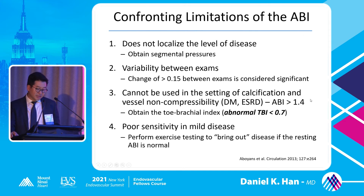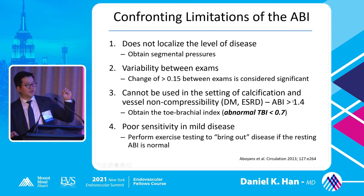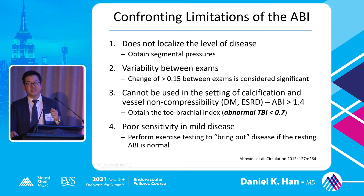ABI cannot reliably be used in the setting of calcifications. The whole premise is that the blood pressure cuff needs to obliterate flow beyond the area. In patients with significant diabetes, end-stage renal disease, or heavy smoking history who have calcium around the vessel, you'll get falsely elevated numbers — an ABI up to 1.4 does not mean super circulation, it means really calcified vessels. In those patients, a toe brachial index is a lot better, as the smaller micro vessels are less prone to that abnormal elevation.